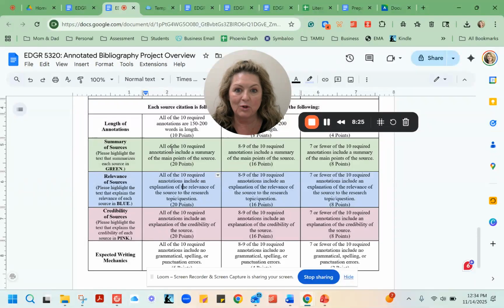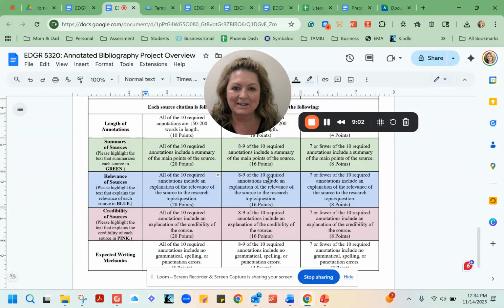And that sample paper I gave you is perfect for that. And then do make sure, I know it's kind of odd, you've probably not had to do this before, but please highlight within each annotation each one of these parts of the expectations, the requirements. So that is a brief summary of the annotated bibliography scoring. Since we're turning that in on Sunday, I wanted to make a short video just reviewing what that needs to look like. I know that it will be excellent.